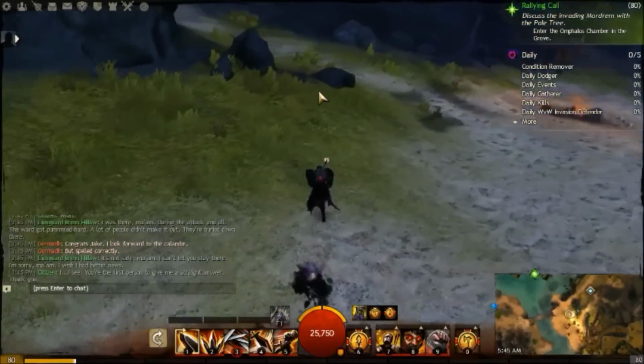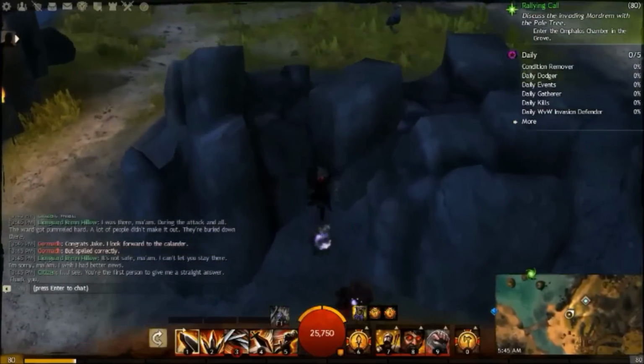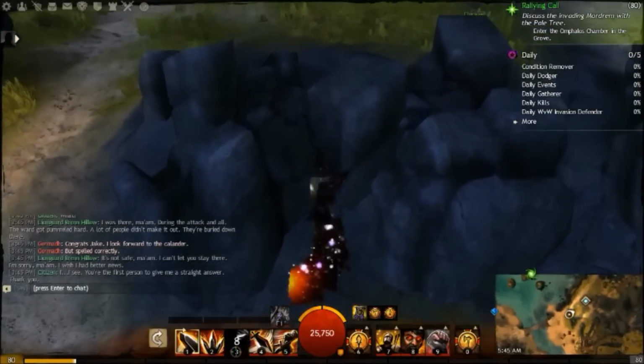Okay, this is another warrior build guide. The last one was full berserker DPS. This one's more of a wildless world tank. You don't really deal much damage, but yeah, I'll get to it.